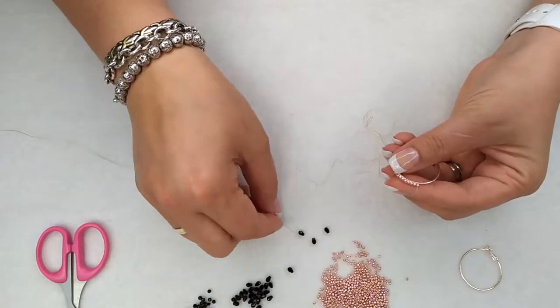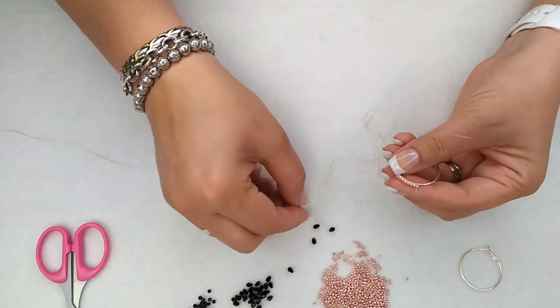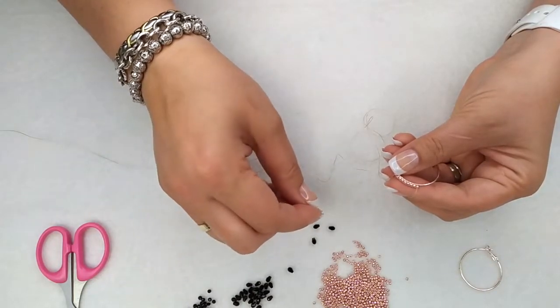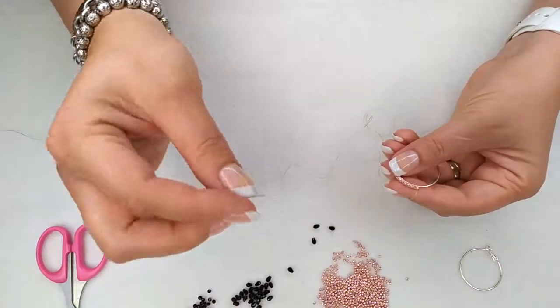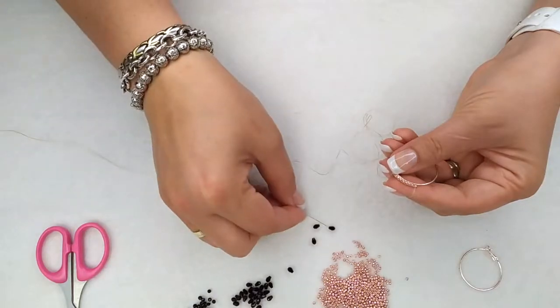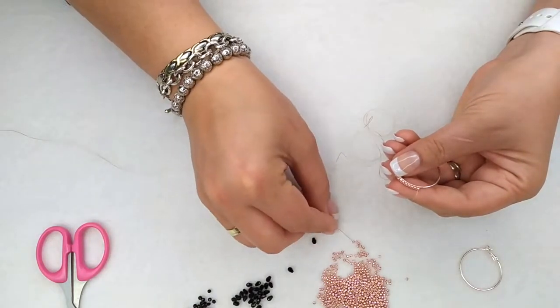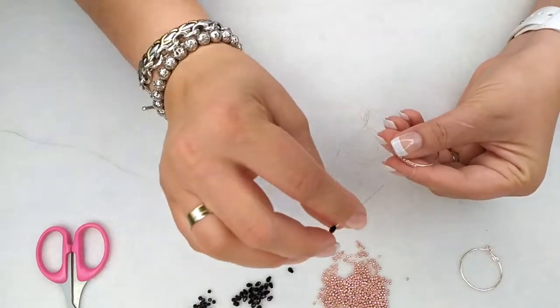Now the only thing you have to think about, because it's the crystal dropper, is that it's got a thinner end at the top and a fatter end at the bottom. The only thing you have to think about here is how they're going to sit once you put them on your thread. So I want to pick up one by the thinner end. I'm going to pick up a seed bead, and I'm going to pick up a second one by the thicker end, and you will see why.